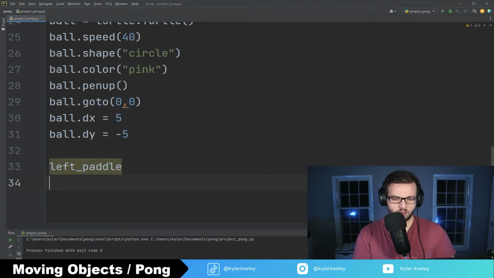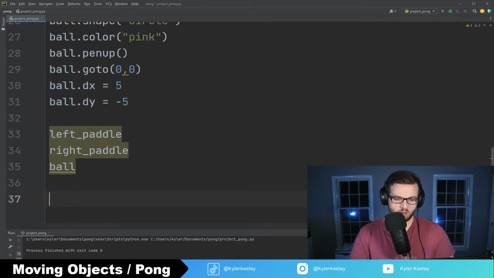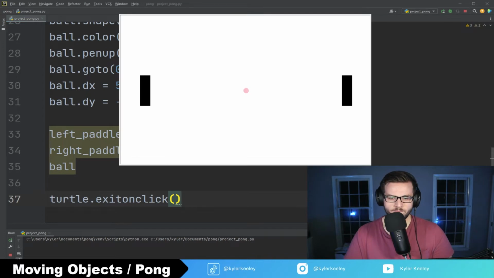Okay, let's do left paddle, right paddle, ball. What happened there? Turtle.exitonclick. Okay, there's the ball. And it's pink like I made it.